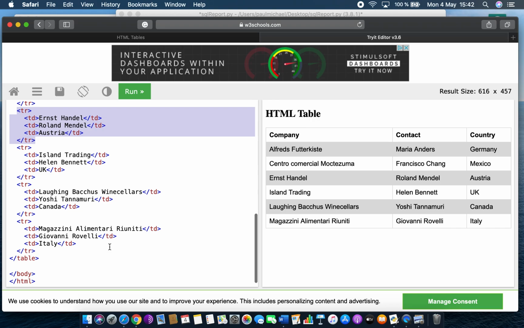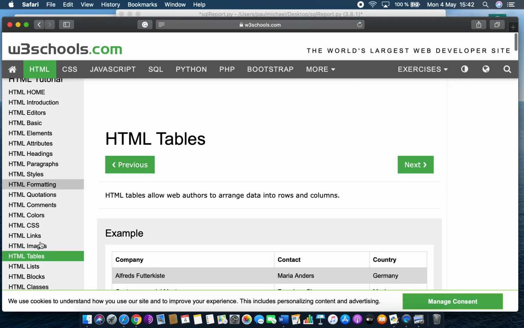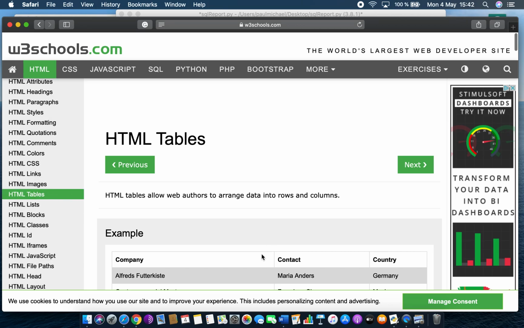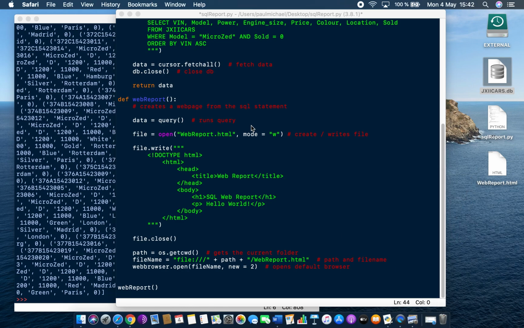Okay. Now the TDs stand for table data, and that is each one of the cells. So this cell or this cell is its own TD, and they all have TD open, TD close. Okay, so that is just the lowdown on tables. You can obviously look at this in your own time if you need to understand it and go over it a little bit more. So what we're wanting to do is get a table of this information.